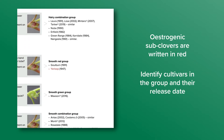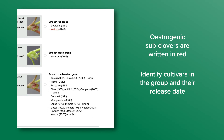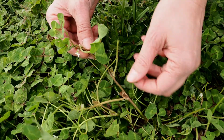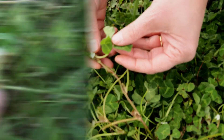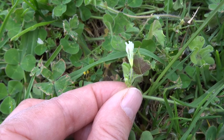At this stage we can determine if the group contains any estrogenic sub-clovers, which are shown in red on the guide. The grouping also allows you to identify clovers in the group and their release date. You might be happy to stop the process there, having some confidence that you don't have estrogenic sub-clovers. Or you might want to find out what cultivar it is and whether the clover you have sown is persisting, or you have one of the older and less productive cultivars present. If you wish to know the cultivar, you can use other distinguishing features to help identify individual cultivars.